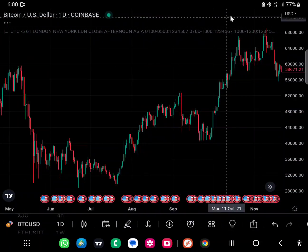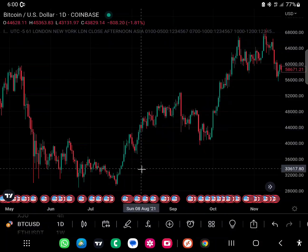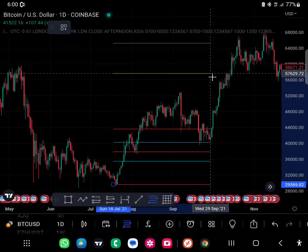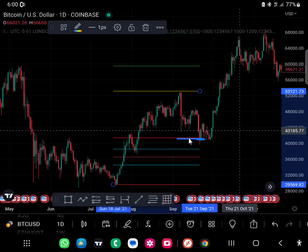And if we reverse it, for example, we'll take this whole move as an example. The market did move down, well, let's just see if we can find out how much it did move down. So we have our 50% level here. So it filled in half of it, okay? Filled in half of it before reversing again.